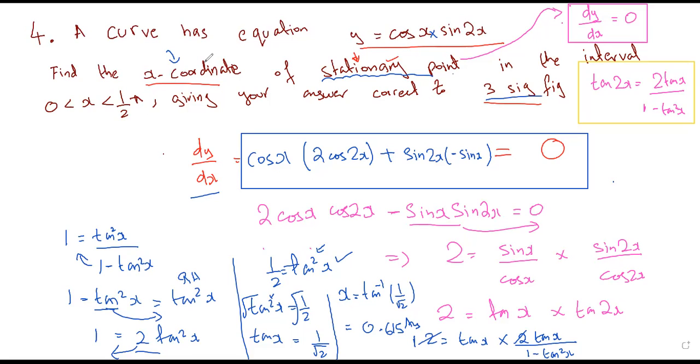Fine. So again, in this question, your keyword was the stage. Since the range is from 0 to 1 by 2 pi, shouldn't we subtract the answer from 1 by 2 pi, or is that not needed? No, that is not needed. This is the answer. Because we know that the answer should be in the first quadrant, right? And this is what we are getting. This is in the first quadrant.